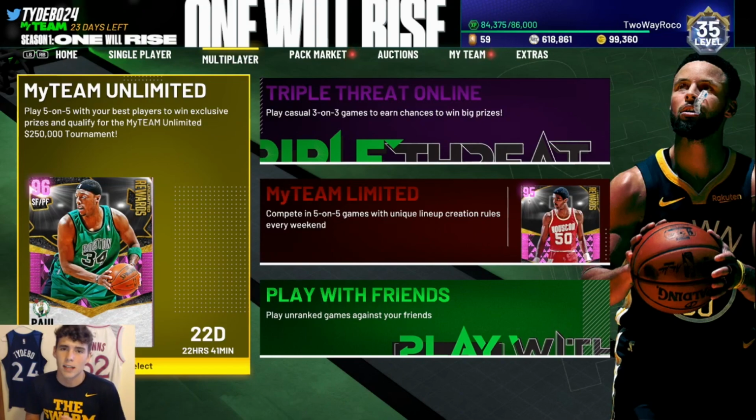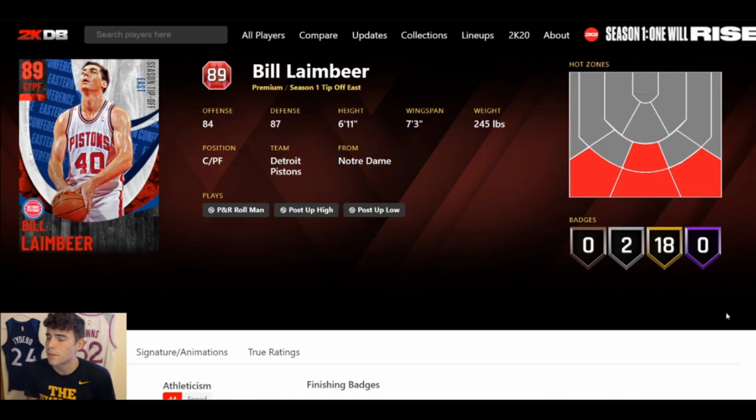And let's hop in to number 10 on the list. Starting the list off at number 10 is Bill Laimbeer. When I used to use the shot stick, one of my favorite centers in the game was Bill Laimbeer because his release didn't matter as much. Now that his release matters a little bit more, and knowing that Bill Laimbeer has one of the worst releases in the game hurts his value by quite a bit.